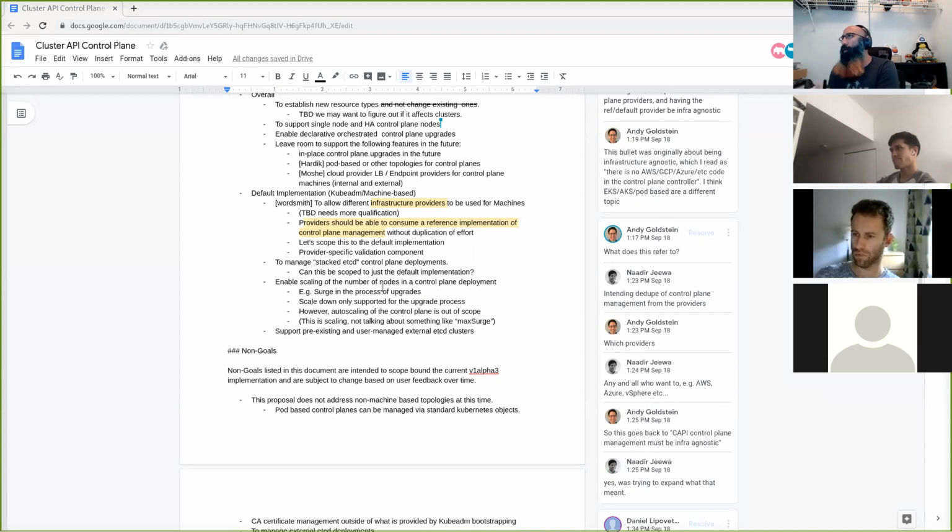And we want to support pre-existing and user-managed external etcd clusters. That would basically mean making sure we can plumb through the support that already exists using kubeadm to interact with external etcd clusters.